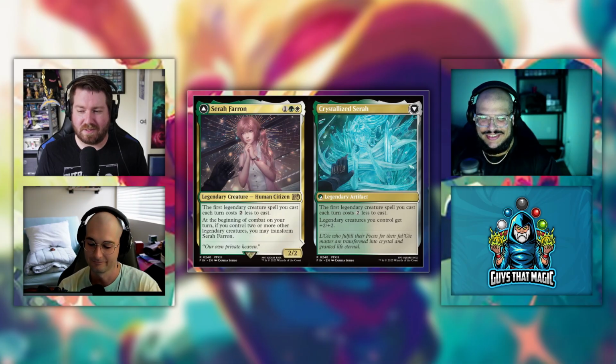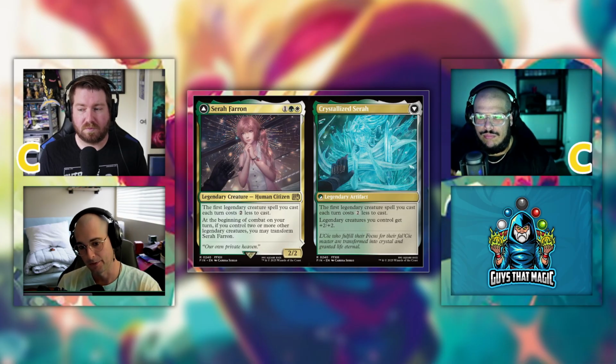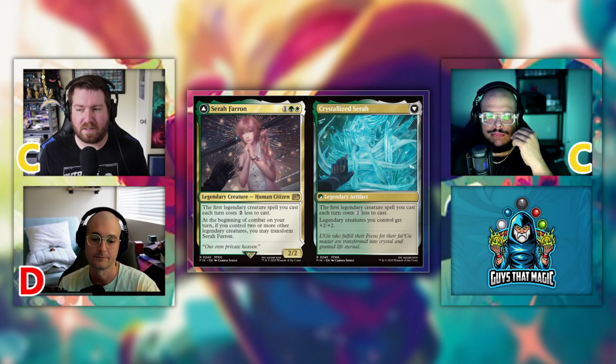I'll start. This is going to be an average commander for me. This is C. Yeah, I'll jump on that. I think this is average. It's a C. I think it's cool. I like it. I actually don't think I really find a reason to play this. I'm going to put this down at D. That's fair. Well, Serah Farron gets the average grade of a C.